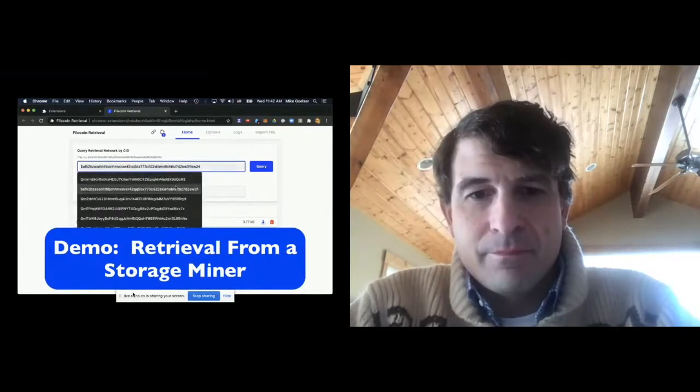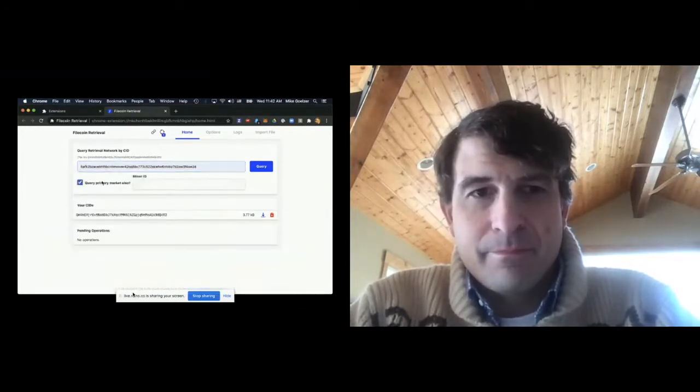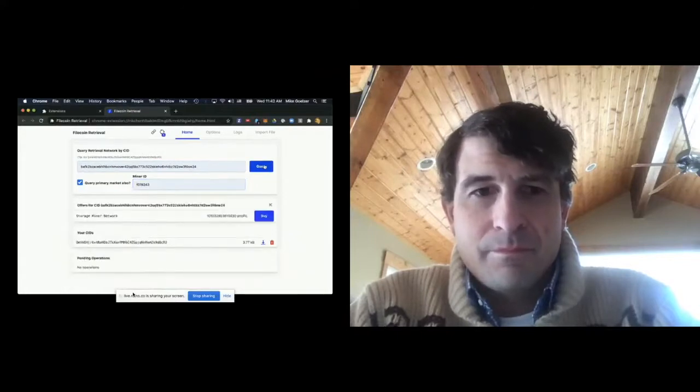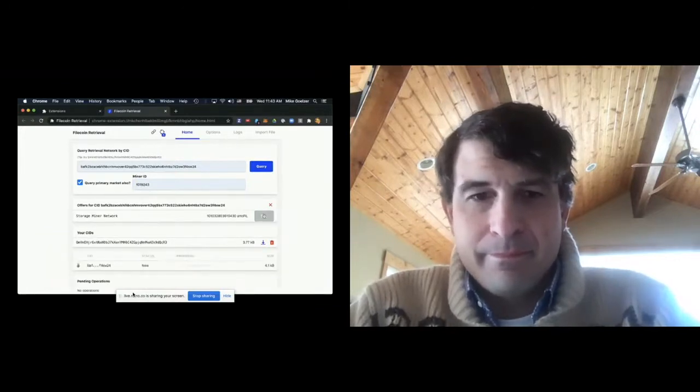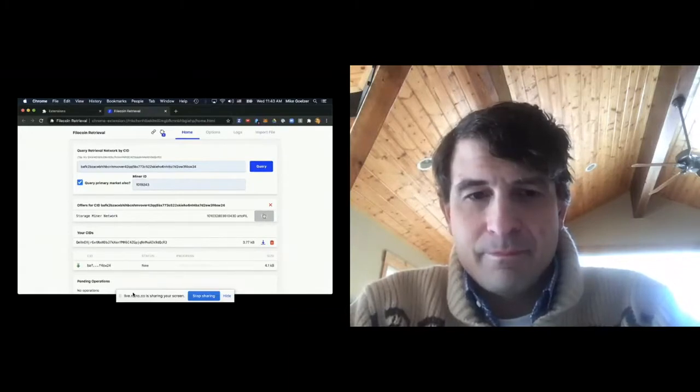So to do that, let's take a look at a CID that is only available on the Filecoin storage network, and in particular on this miner. Okay, I query for that CID, I click buy, and what's going to happen is this browser is now going to open a connection to a proxy server that runs an instance of Lotus. That instance of Lotus will do a Lotus client retrieve, and then this browser will send funds to the proxy server to then actually receive back the bytes of this CID.